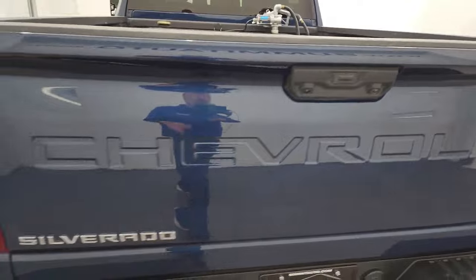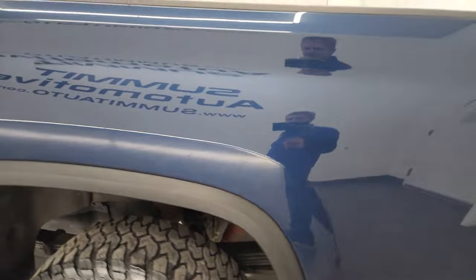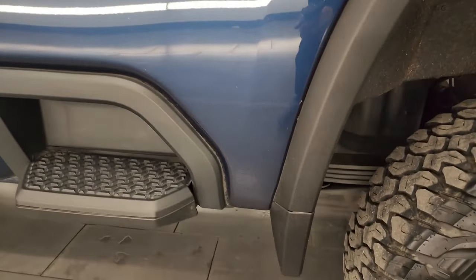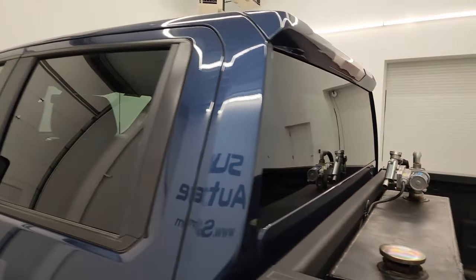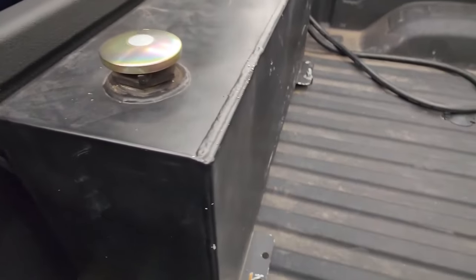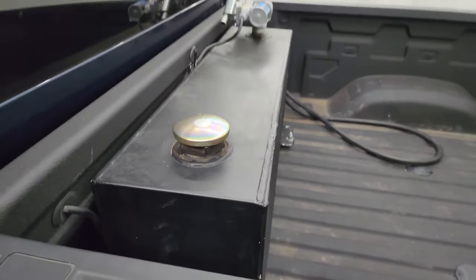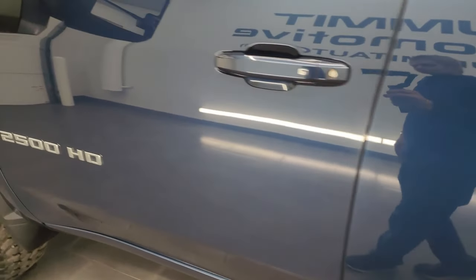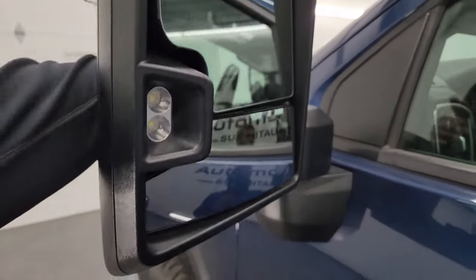Going down the driver's side, it's just as clean as the passenger side — no major dents or dings on the box — and the back wheel is just as nice as the rest. Down the rest of the side of the truck, cab and doors all look really good. There's a look at that auxiliary fuel tank — probably a 30 to 40 gallon tank. It does have the telescopic tow mirrors with LED side lights; these are heated and have built-in directional signals, and they telescope out and fold in.